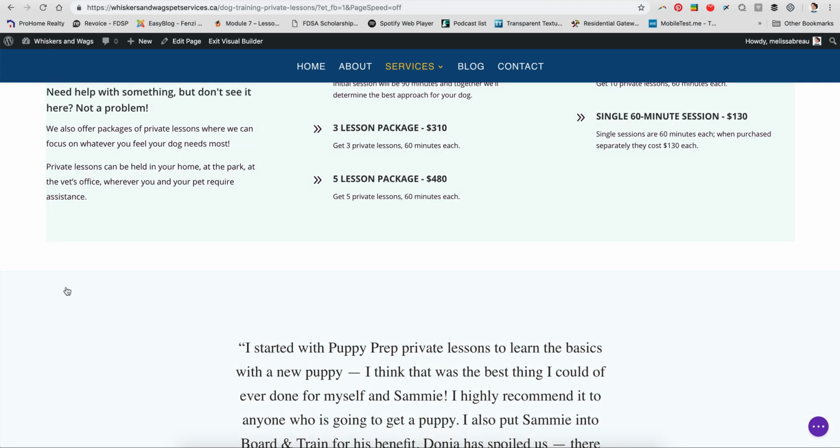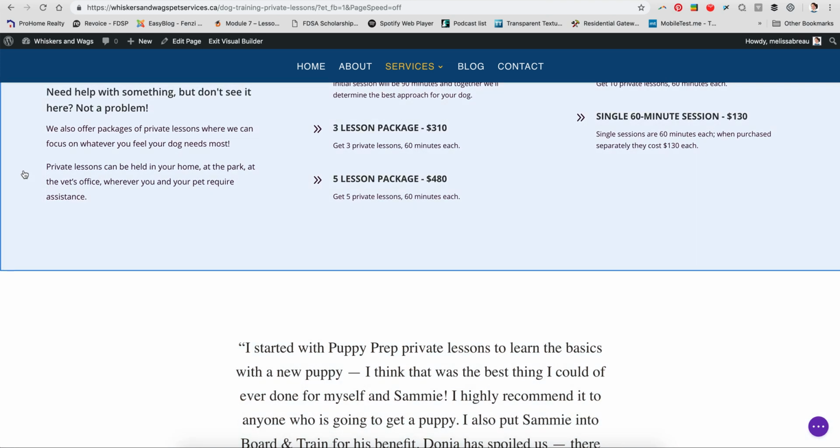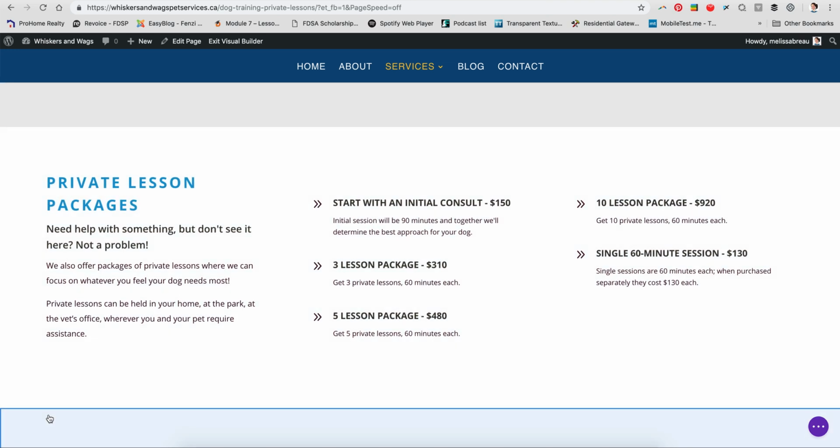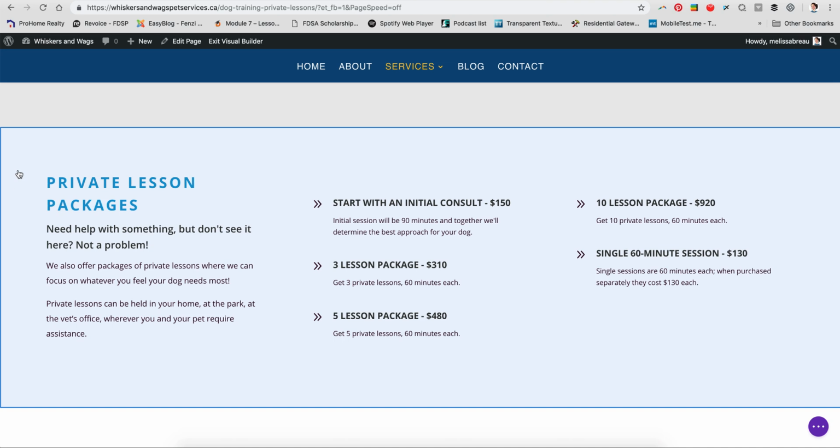And you can see now it kind of makes this section look a little funky because that has a white background. So we could, if we wanted to, go in and change that background too. I'm not going to bother with that just because I'm not really going to keep this here. But you could if you wanted to, if you're really making long-term changes to the page.